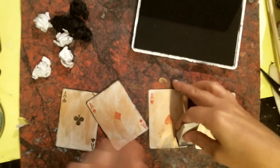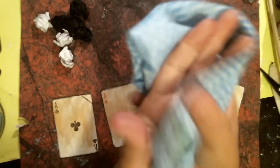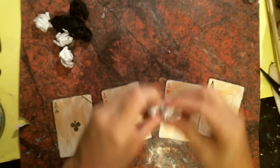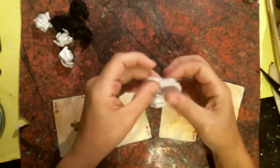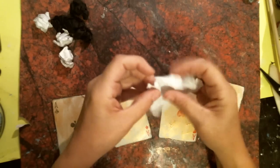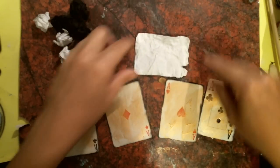So I'm just going to ink them all up here. I'm cleaning my pinkies, if you could see. I'm spraying them here. And I got a cloth, just a throwaway J cloth, because I'm going to be touching the whites, and I don't want to have fingerprints too much all over it. So this is my white. Gonna unravel it, and let's hope that it looks pretty good. I like it, and there it is. So there's one. It's torn a bit, but that's okay.